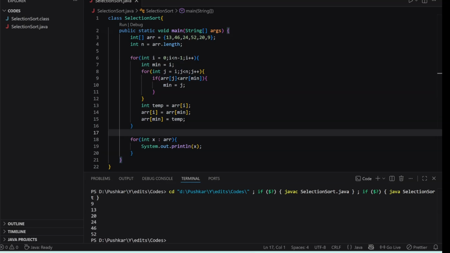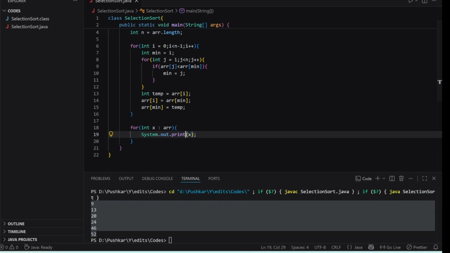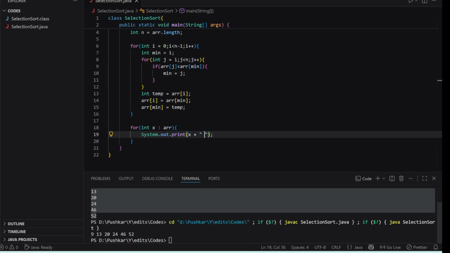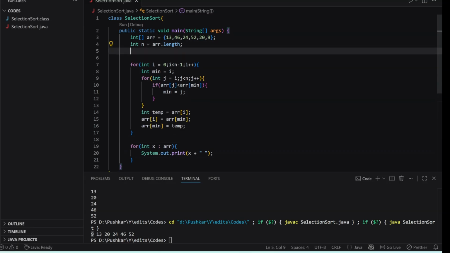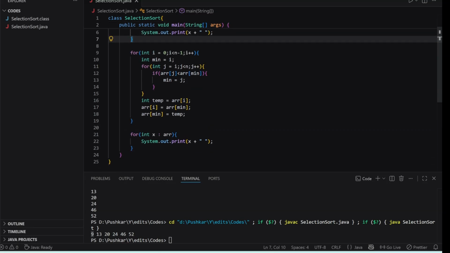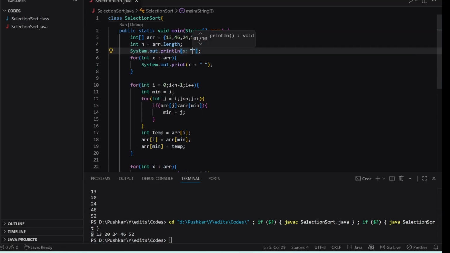So let's see the result. It is 9, 13, 20, 24, 46, 52, so it is in sorted fashion. If we remove println, it will be on the same line, so let's do it. Now you can see it is sorted. And if we want to check whether it sorts or not, we will print the same thing before sorting and after sorting.